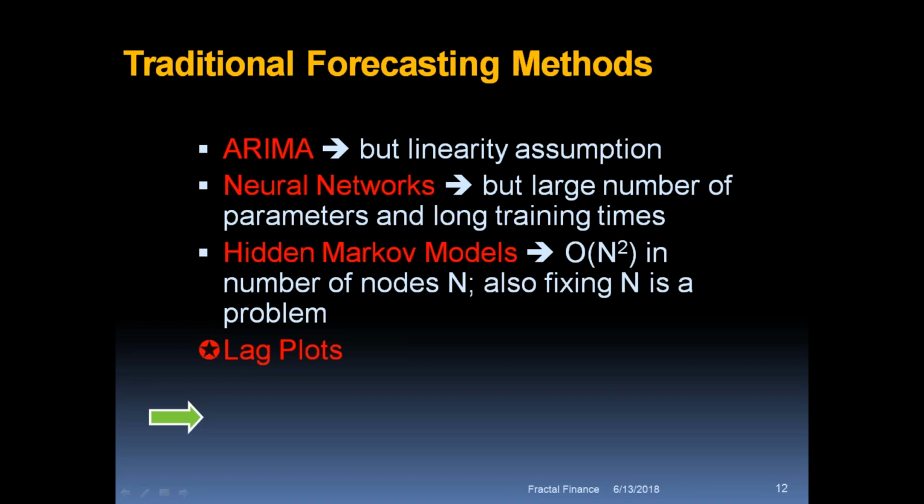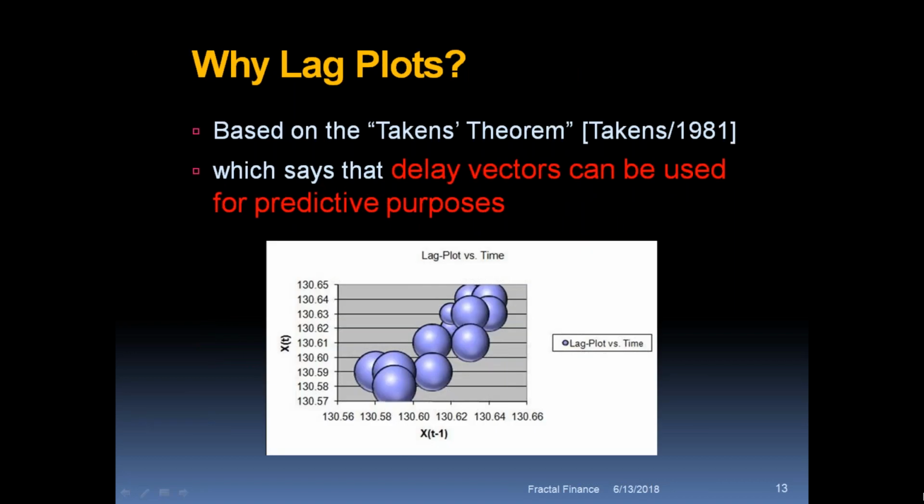So what we started looking at at Quant Trade is based on a method that was discovered in a strange way. It was discovered by some biologists back in the 90s, a biologist and ecologist named George Sugihara and Robert May. What they were trying to do was forecast how salmon growth rates were occurring in a certain area, during mating seasons and things of that nature. They started working on something called lag plots. And a gentleman by the name of Takens came up with the idea that if you take the lag plot of a certain set of time series data, let's think prices here in the market, then you can start to discover those attractors we were talking about, without knowing what causes them.